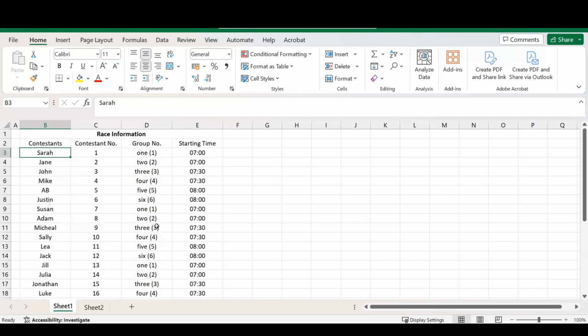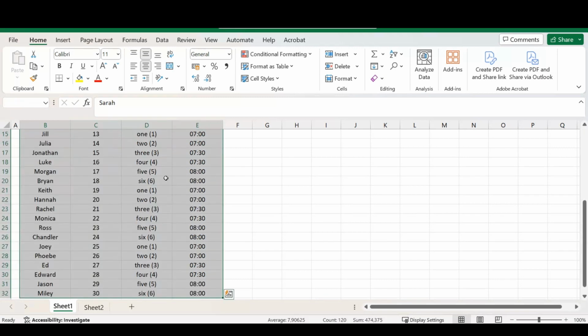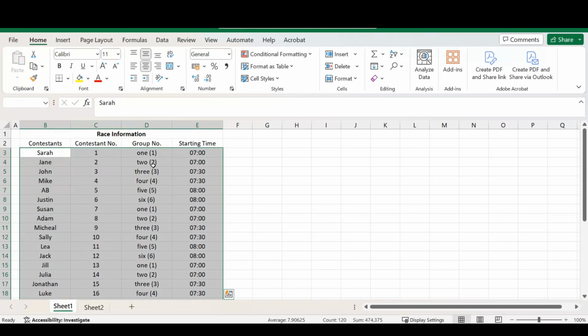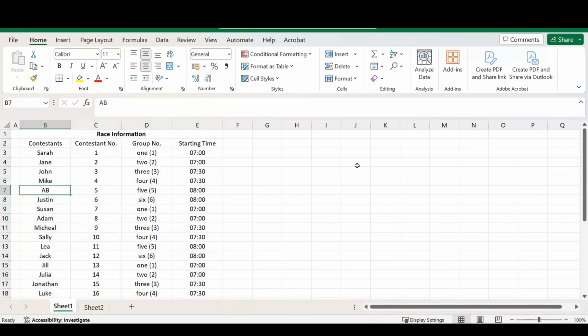But in general, you want to sort everything together because obviously everything has been entered into your sheet together. So we'll just carry on with this. I just wanted to show you.